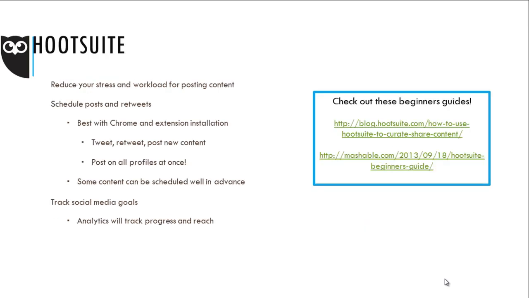Hootsuite is one of the best tools that I use for social media because it saves me so much time. I can schedule all of my posts in advance for months. I can take days off or go on vacation and not have to rely on someone else to post for me. I will spend a couple hours a week on finding content and setting up posts to match our daily schedule. One of the best ways I use Hootsuite is to promote events.